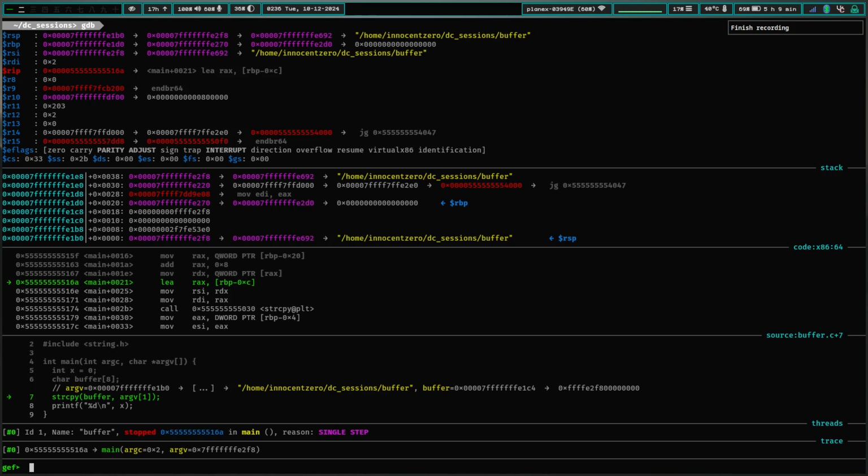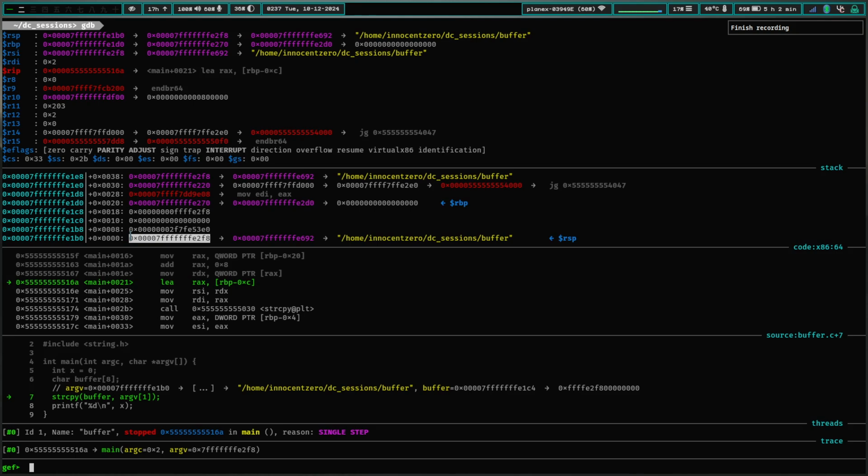RBP minus 0 it's 20. So this makes sense. Okay, so it stored the value of argv0, and argv1 would be, as you guessed, plus 8, because why?